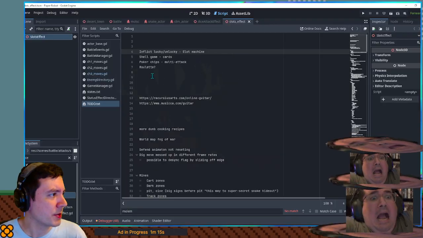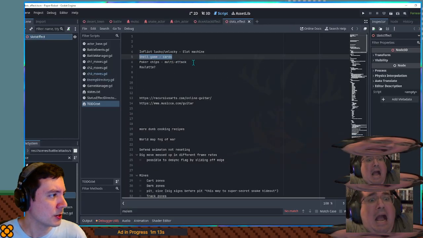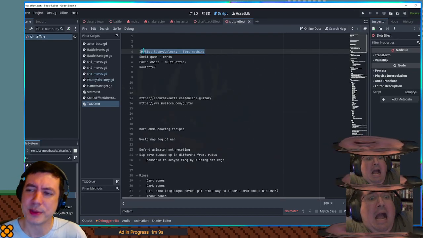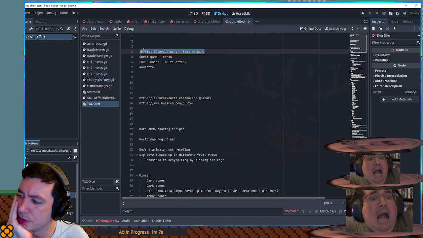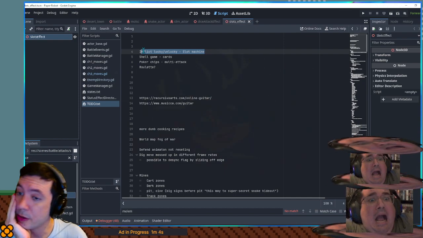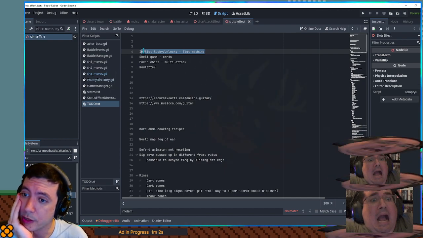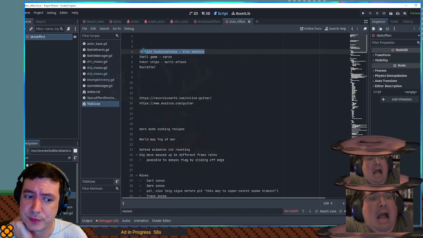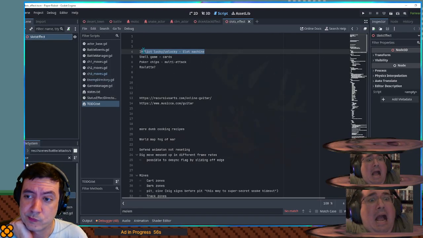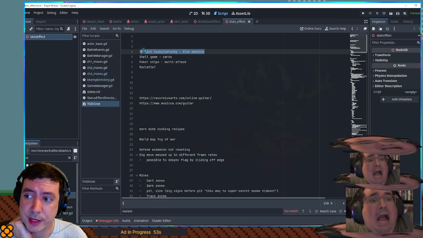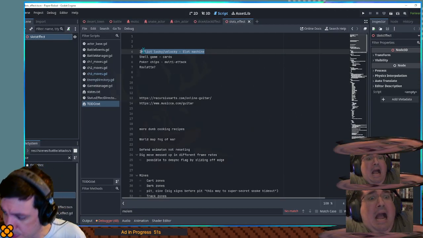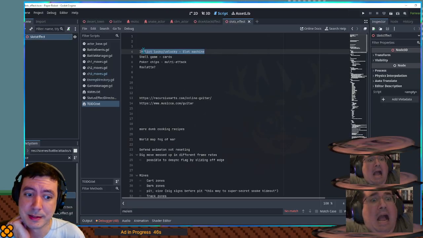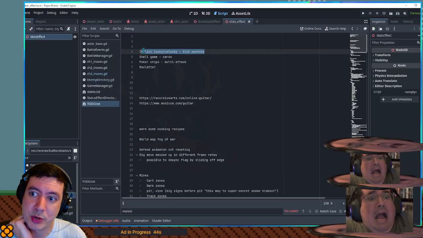Like the moves I've got for him: cards, poker chips, slot machine. I don't know what slot machine would do. Well, okay, I do know what it could do. It could do status effects at you. You know, like he rolls a random status effect, and then that gets random potency.